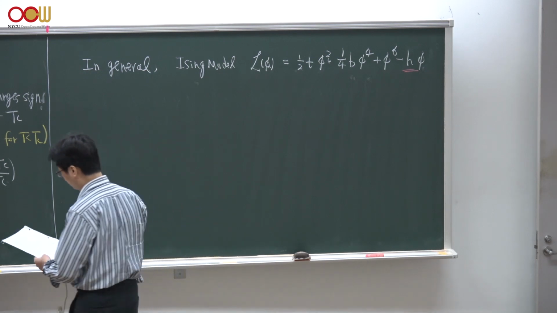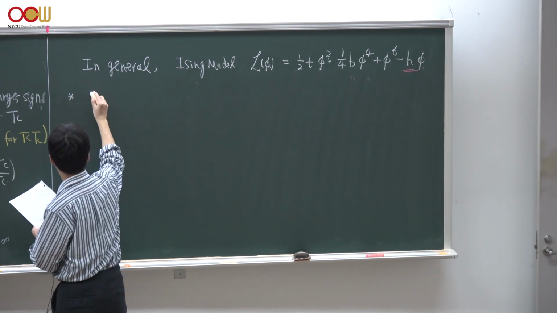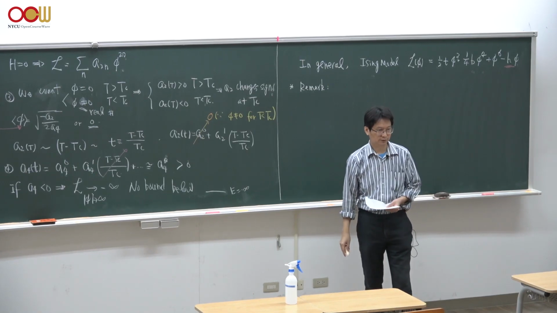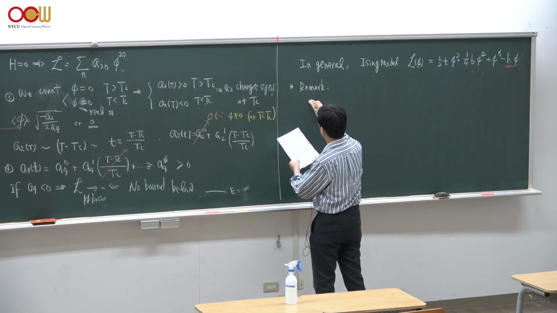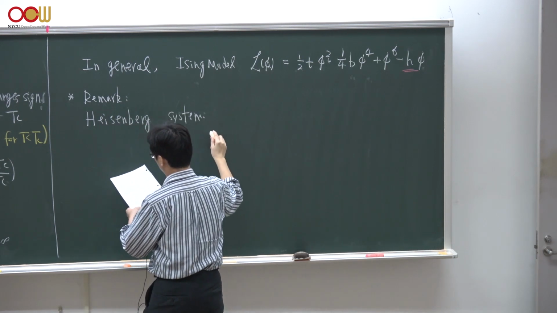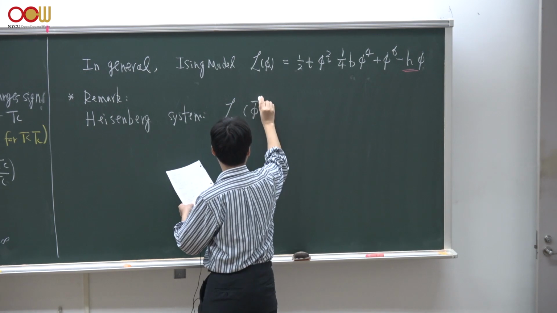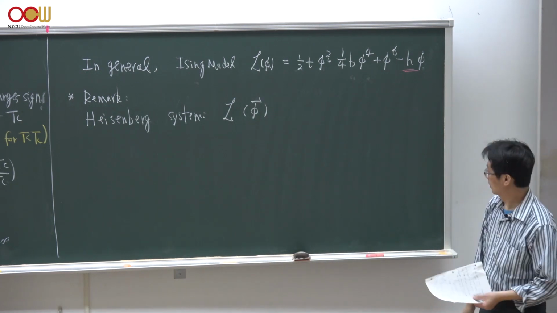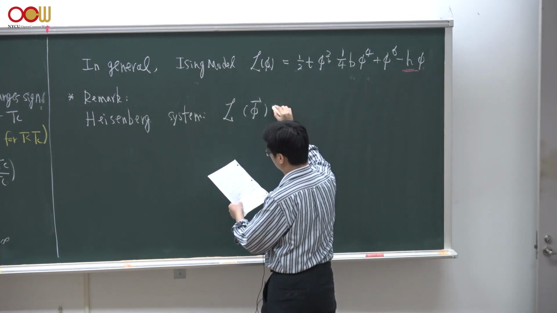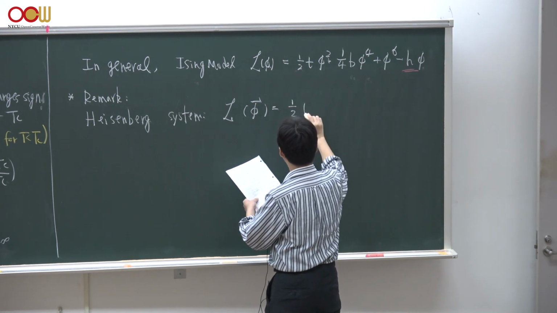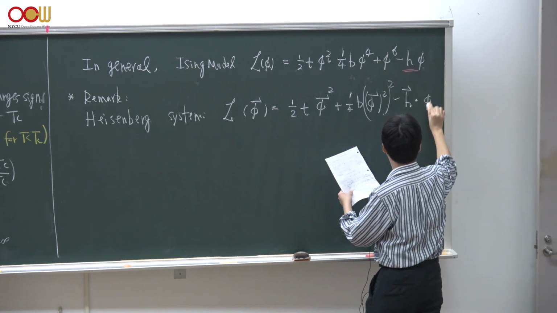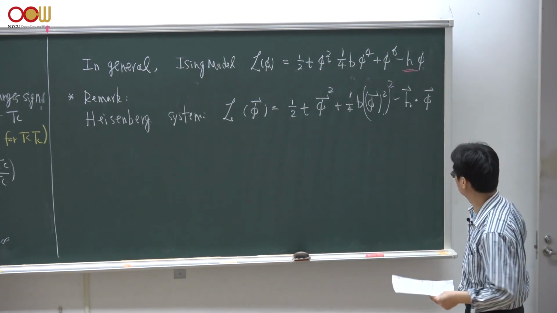So before the end of our lecture today, I will make some remarks. This phi that we consider just over there is a scalar field. So we can also consider a more general case where we have a vector nature of the order parameter, such as in the Heisenberg system. We know that the magnetization in the Heisenberg model is a vector in a three-dimensional spin space. And as a result, this Landau free energy functional can be written in terms of a power series in those vector expansions. And also the magnetic field could be pointed in any direction in the three-dimensional space.